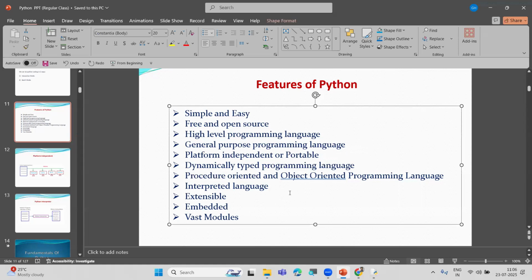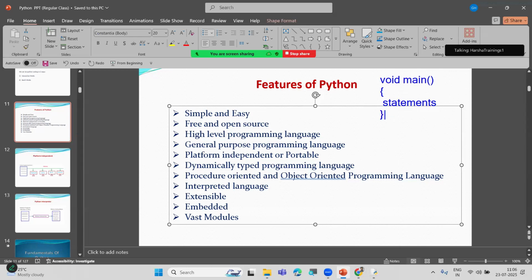See, in the C language, we write the programs using the functions. Commonly you define a function like void main, open curly brace, some statements, then close like this.